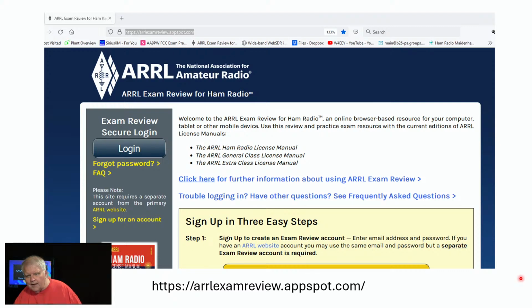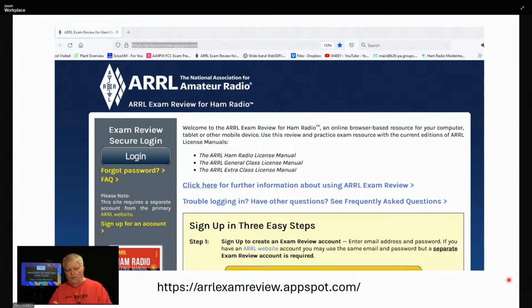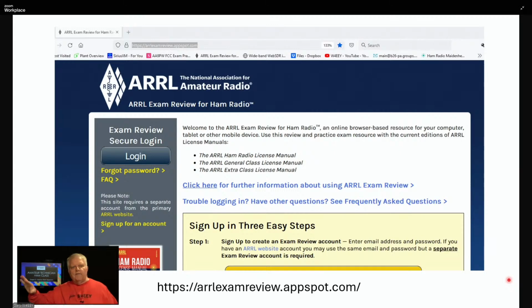Gary, question. Yeah. What would be the advantage of going online like this versus, I thought the book had all the test questions and answers. Is it just that it tells you strengths and weaknesses? Yes, and you can actually then go online and select the chapters that you want to review. So you can select chapters 2, 3, 4, and 5, which we've covered right now. And so it won't give you anything that we haven't covered yet. So this is just to help you in the remembering process.